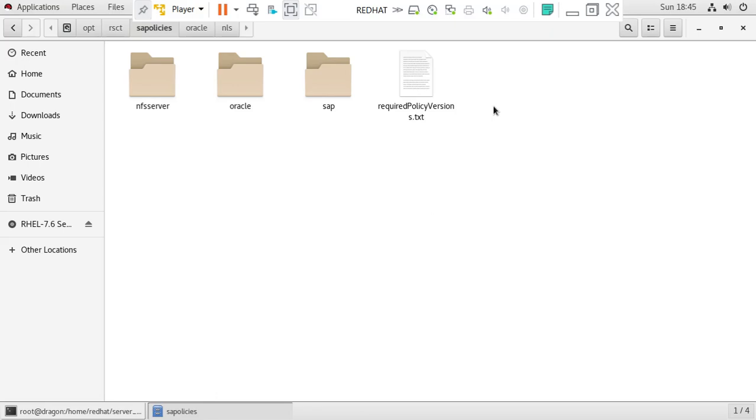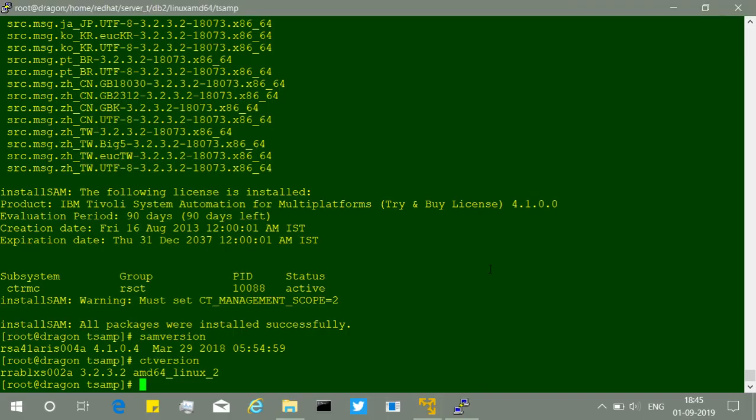When you look at our previous tutorial, we installed DB2 and TSAMP from the same installer. Even if you use the response file installation, we chose not to install TSAMP. If we had chosen to install TSAMP along with DB2 from the installer, the scripts would have already been installed by this time. But since we are doing two separate installations, it installed only the DB2 components, and now it has installed the RSCT and the TSAMP component. It has installed them, but it has not installed the scripts specifically, which we need to install.